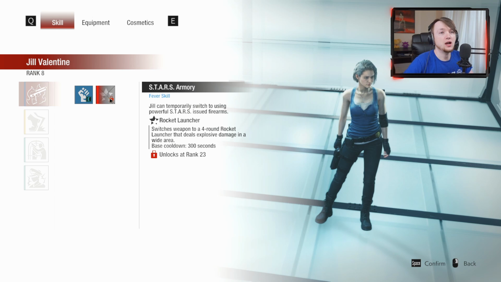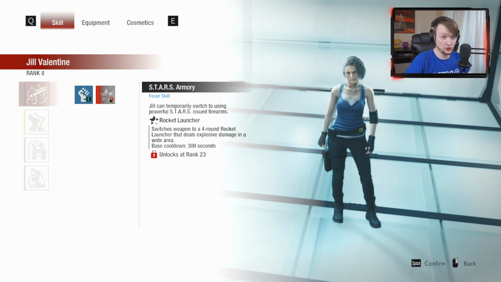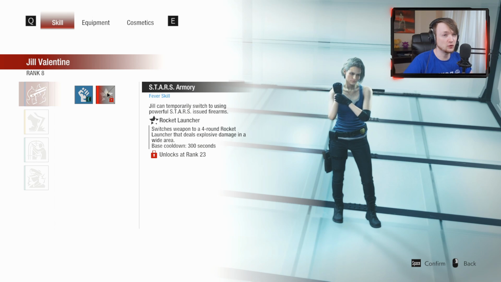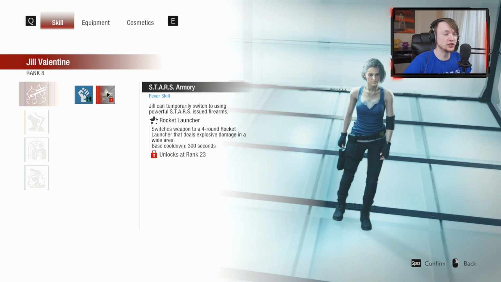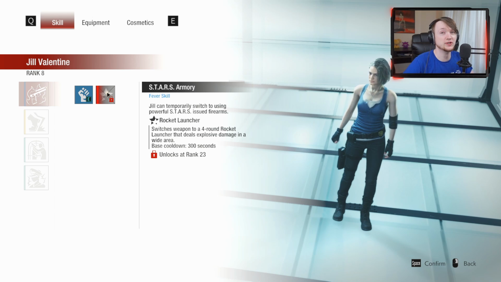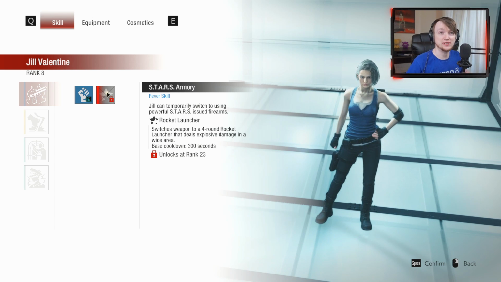At rank 23, you can change the Samurai Edge to a rocket launcher, which has 4 rounds. It deals explosive damage in a wide area with a base cooldown of 300 seconds. So a base cooldown of 300 seconds is ridiculous. It's way longer than most of the cooldowns in this game, I would say. If not the longest cooldown. I need to fact check on that one. But I'm guessing it does crazy damage as a result, because 300 seconds is very high. And I'll show that off when I get to rank 23 when the time comes.